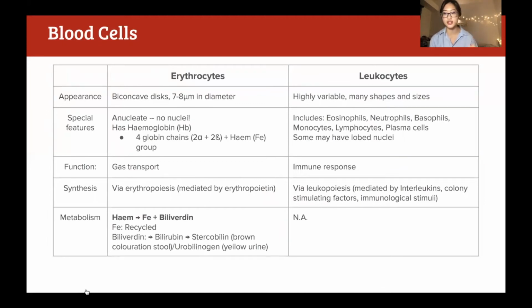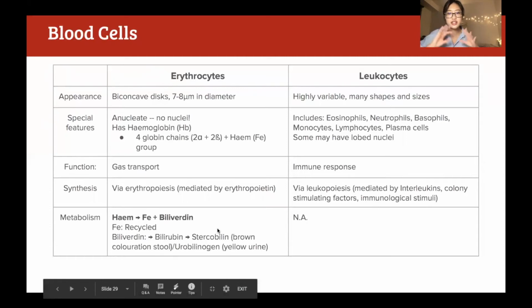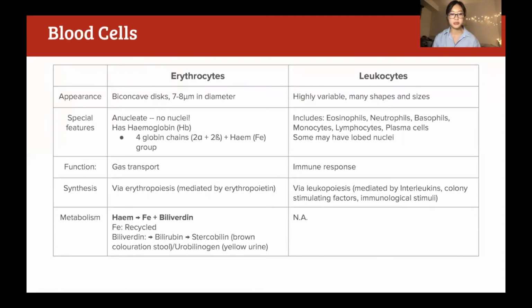And then they also have the heme group, which is primarily iron and biliverdin, which I've just put down here. Again, that stuff is very much year 2, but I thought it would be cool if you have the whole picture. Then it kind of links up a little better in your brain.